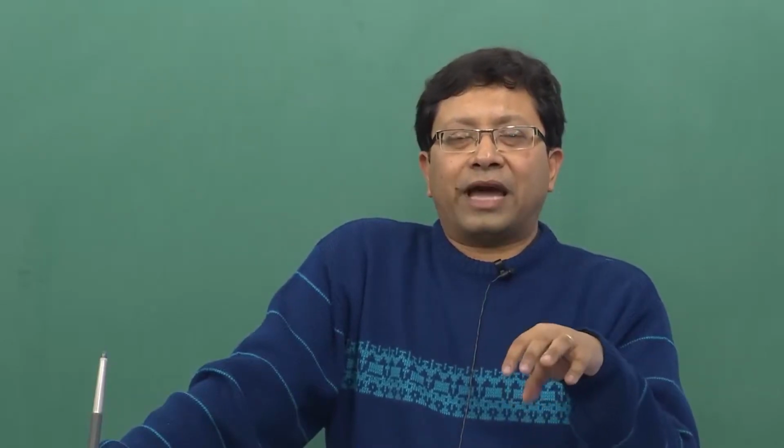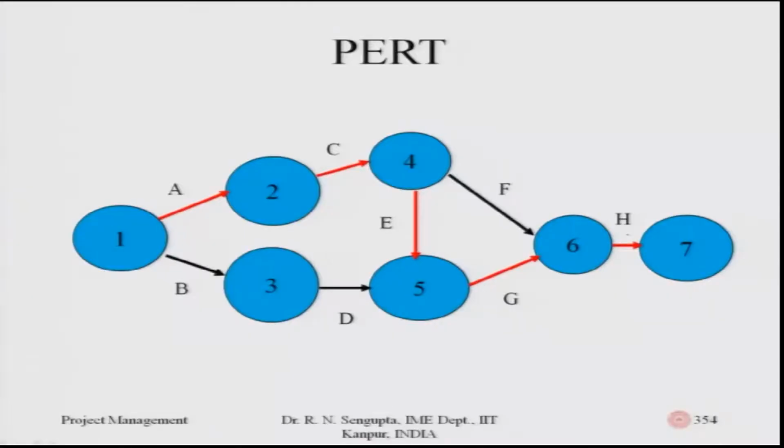Now, if you remember in the 353rd slide, the activities were there on the nodes. Now, I have converted the activities on the arcs. So, now there is only one starting node which is 1. It is not A, it is 1. Again if I follow the critical path, it is exactly the same, A, C, E, G, H, similar to the diagram which I showed in the 352nd slide. So, this is basically the PERT concept based on the activities being on the arcs, whereas in that one it was activity on the nodes.